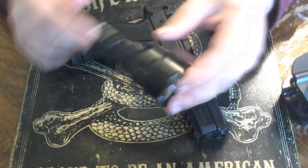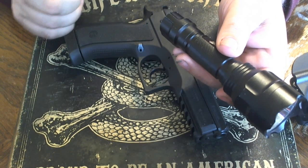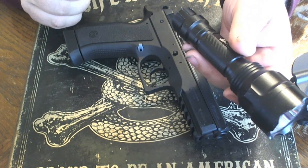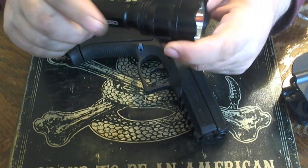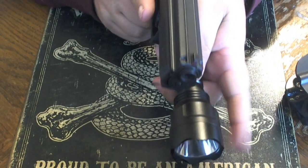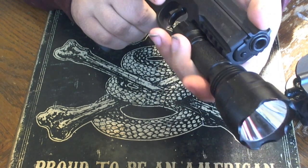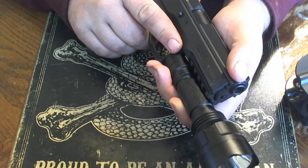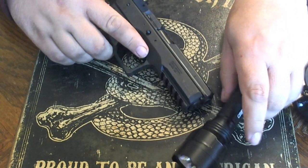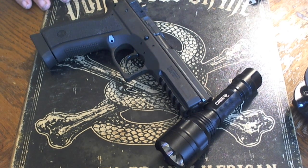So to have a weapons-mounted light out in public, I don't really see the necessity of it. There's the extra weight, and the only time you can really use it is for that last identifying shot, but do you really want to be flicking your fingers? What finger is going to go on what end? Turn this light on with this finger, shoot with this one. It takes a lot of extra training to do that. I'm sorry, and I'm going to get some thumbs down on this. I know I am, but it's going to be from people who do not have the breadth and scope of knowledge that I have when it comes to the legal aspects of using your gun and a weapons-mounted light.